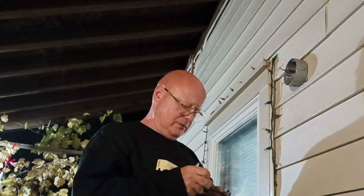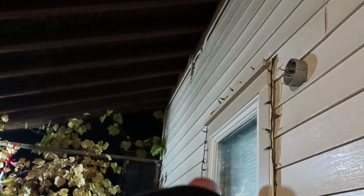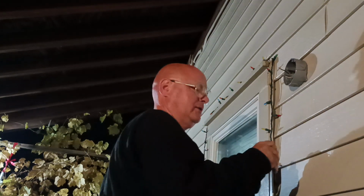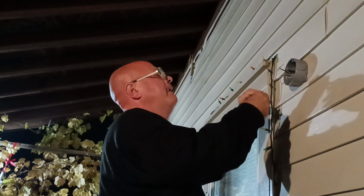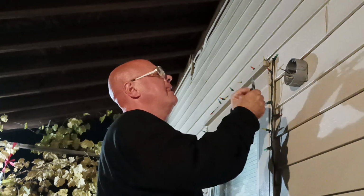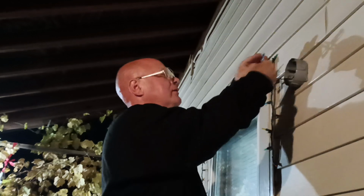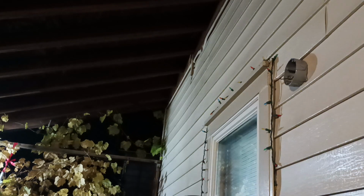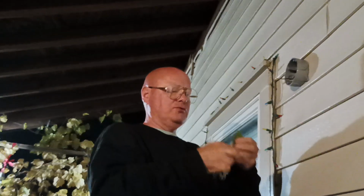Okay, so we'll get our bracket that goes on here like this. The switch is off, right? Okay, the switch is off, right? Okay. So go in here like this. We'll put two screws in.